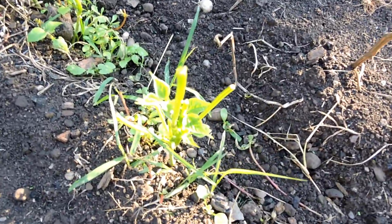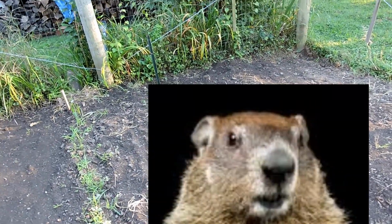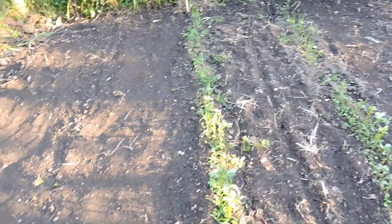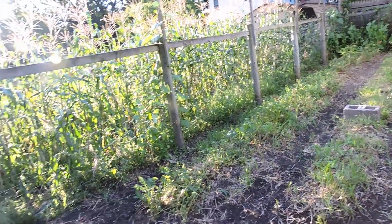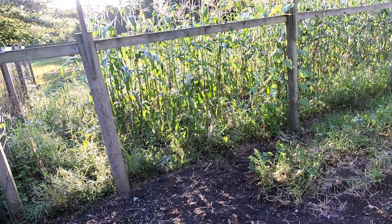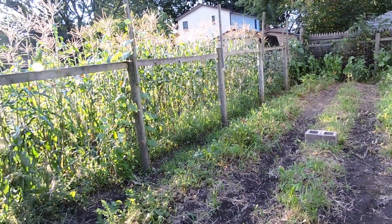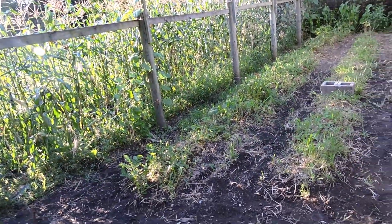And then we had a groundhog that ate the leaves off of every single one. Could not believe it. So we don't have a groundhog anymore. Took care of that. We've had so many groundhogs this year. It's been ridiculous. They got in here and completely stripped my neighbor's corn. I mean, every single stalk. 3 rows of corn. And he probably knows it now, but it just happened like overnight. I feel really bad for him.